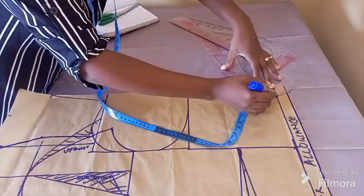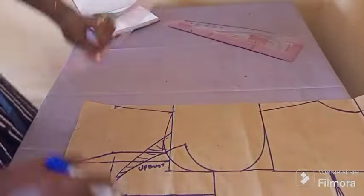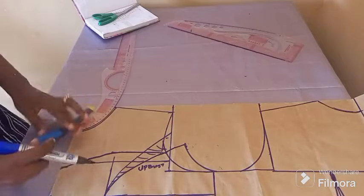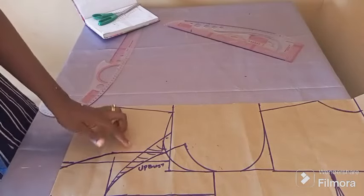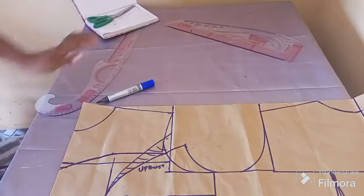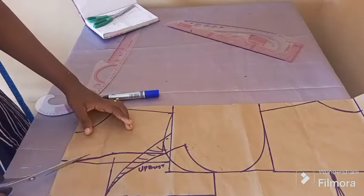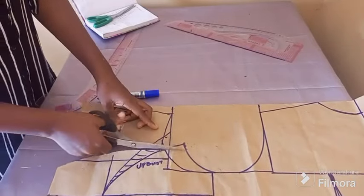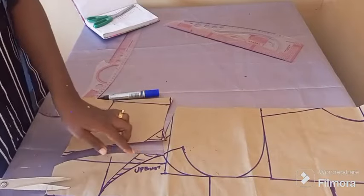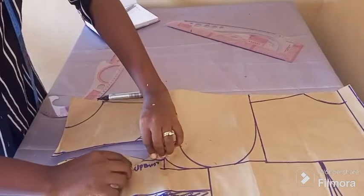You can play around with it, mostly if the client doesn't mind any kind of back design. I'm still going to use three inches by one for my back. For the front, I said it initially — three by three, which I have gotten here. You might not necessarily need that three by three; your main aim is the three inches for the width, which you then connect down. I'll be cutting my pattern first before giving it the sweetheart neckline.